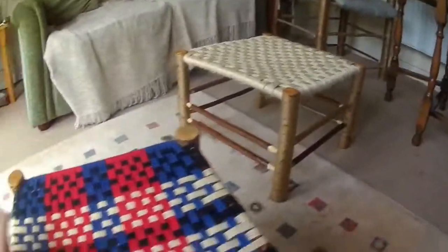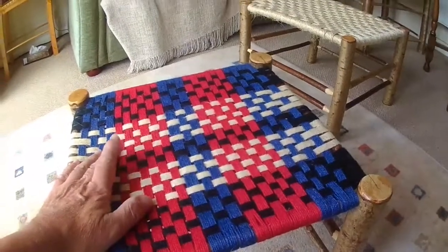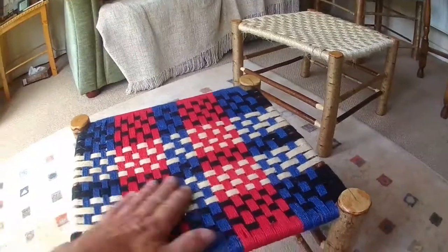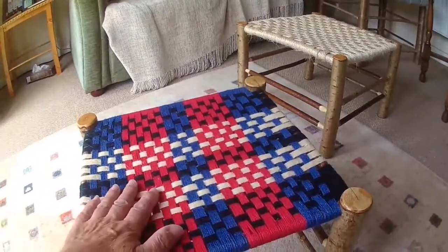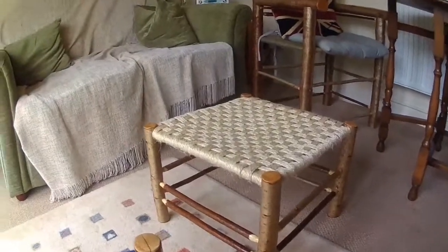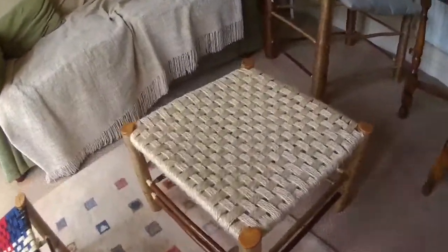and I think this is jute, and the string is a natural material, and I think that's sisal. Oh, sorry, my memory's not very good. I made these as well, and I think Jane wove this one.